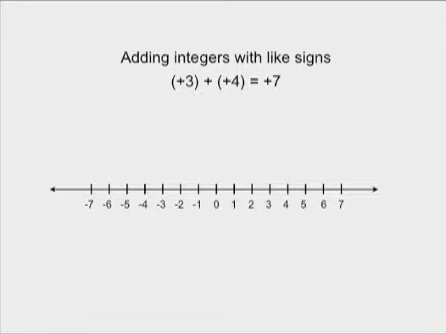Adding two positive integers is like measuring the total length of two arrows pointing in the same positive direction, that is, to the right on the number line. To add +3 and +4, you start at 0, draw an arrow of length 3 to the right, then add an arrow of length 4 end to end. The position of the tip of the final arrow is the result, in this case, +7.